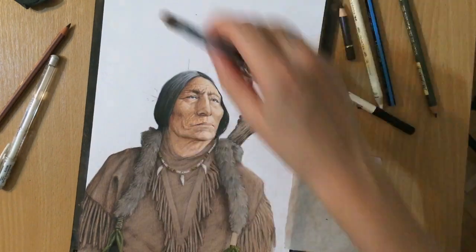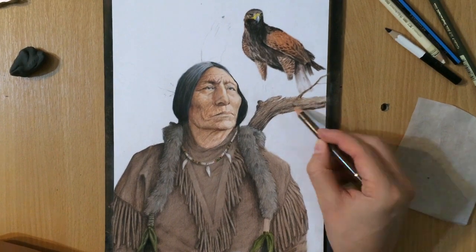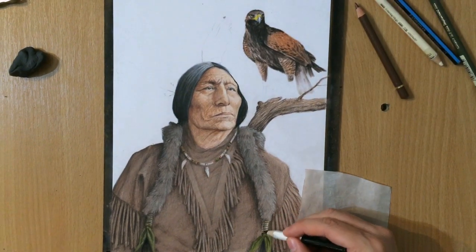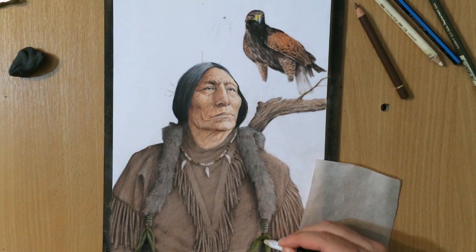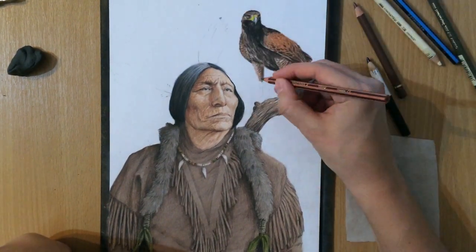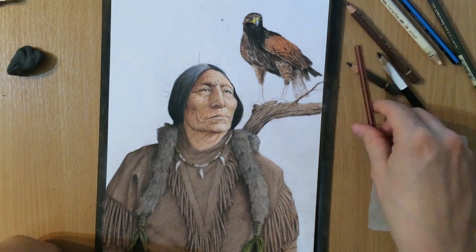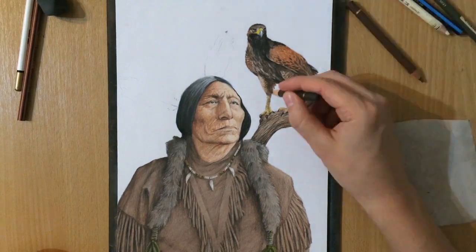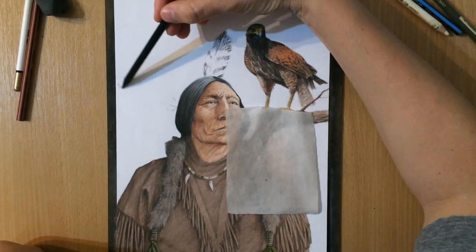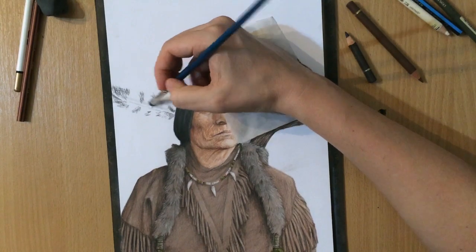I need to make this area a little bit darker. And I want more texture and more value on this branch as well. A little bit of detail here around those braids and on the fur. I have to finish the bird and its feathers and legs. I'm going to be adding a little bit of yellow there, like I did on the beak, around the beak. As for the feathers, I'm just going to use a woodless charcoal pencil. Like I said, I can also use a black pastel pencil for that. I'm just going to draw these darker areas and work on them a little bit with a brush.